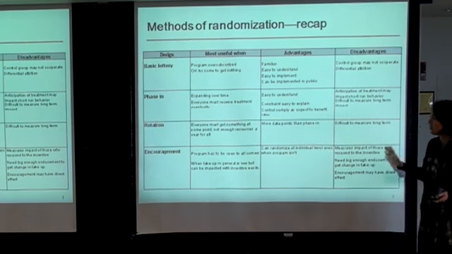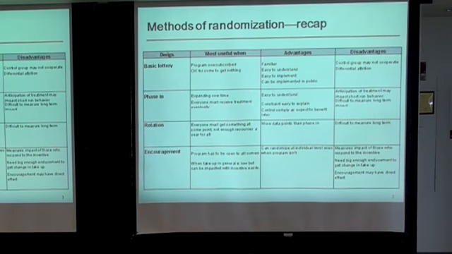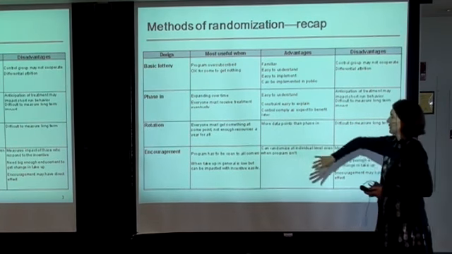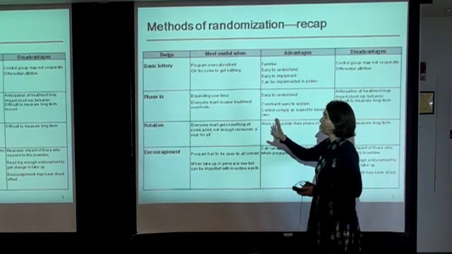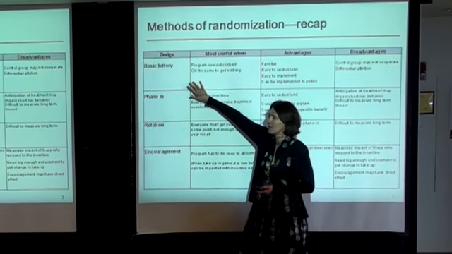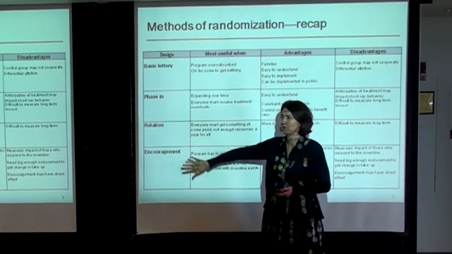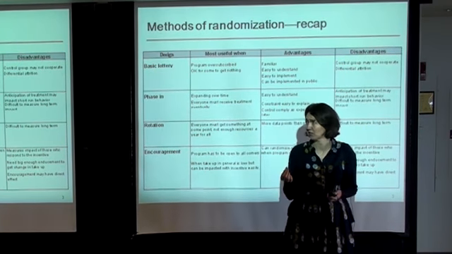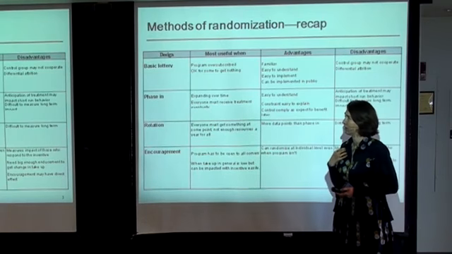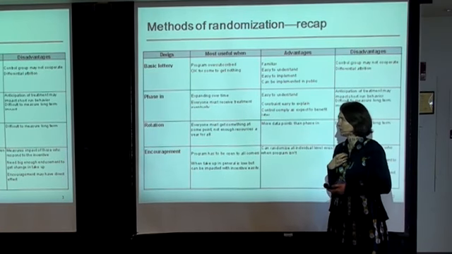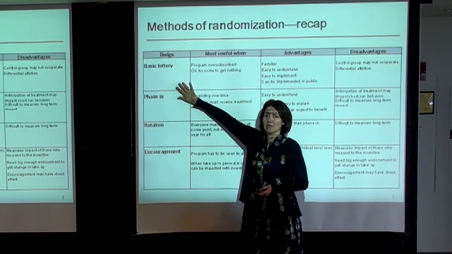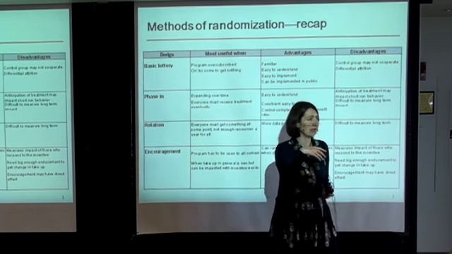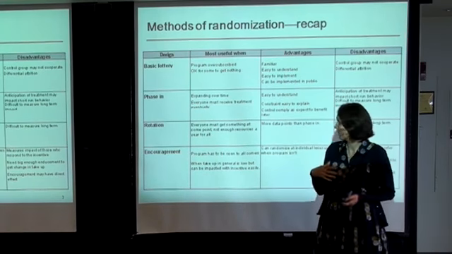Okay, so this should be a recap of what you did this morning, but I like putting things in boxes and seeing the pros and cons of the different ways of introducing some element of randomization into your project so you can evaluate it. Basic lottery: some in, some out, some get the program, some don't.